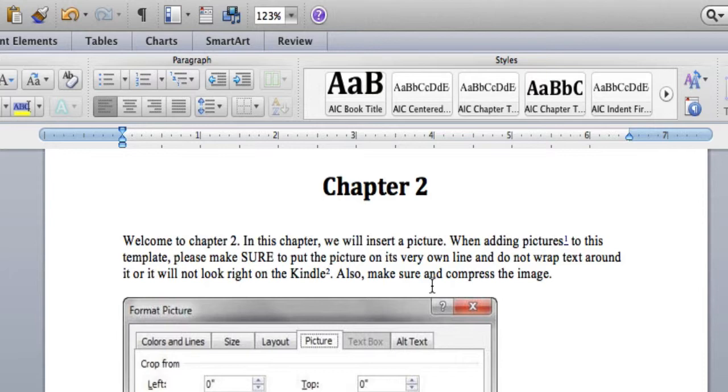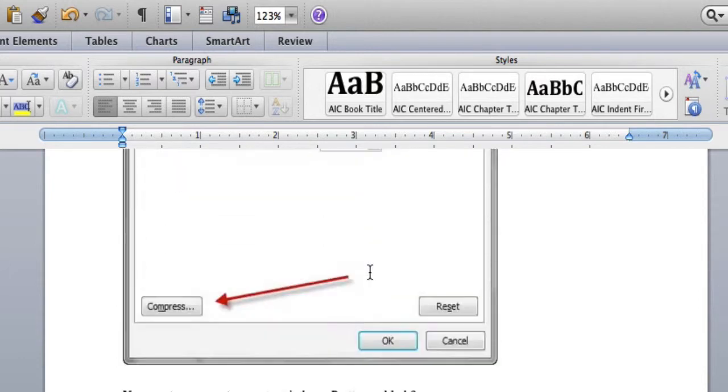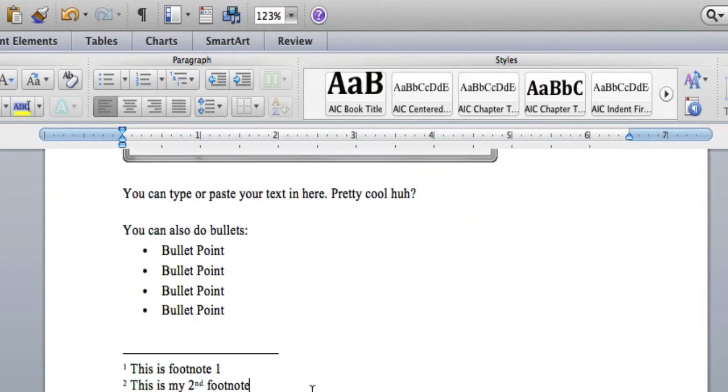Now we're going to go one step further and take this into overdrive and show you how to make that footnote clickable. Because, look, if you're on the Kindle, why not make it easy? So we'll make it so people can actually click that little number 2 and go right to that footnote. There are two steps to make it clickable.